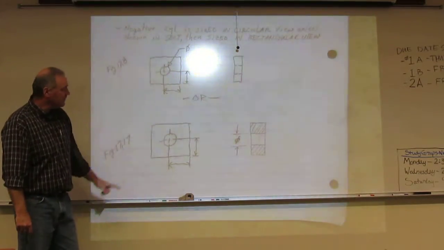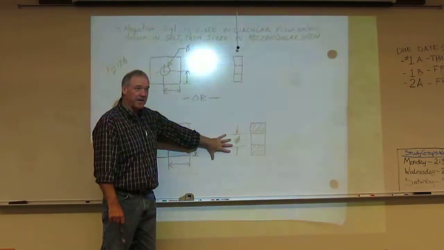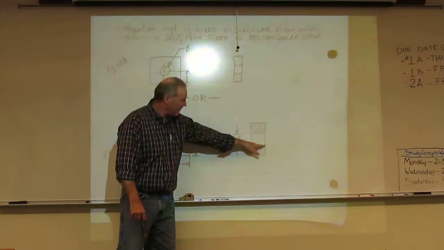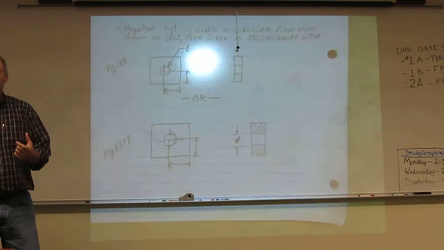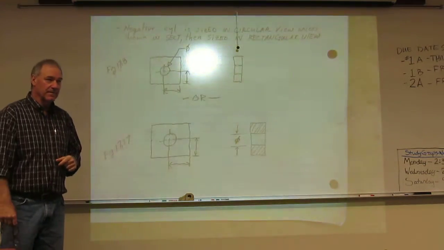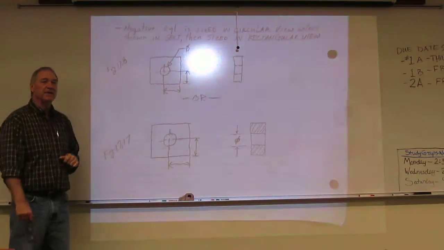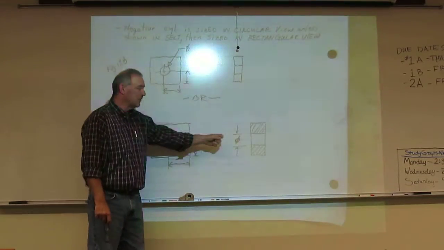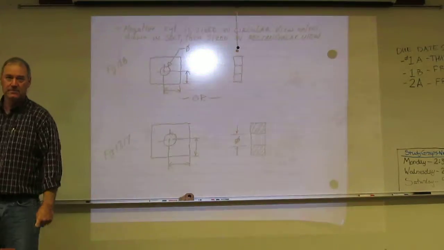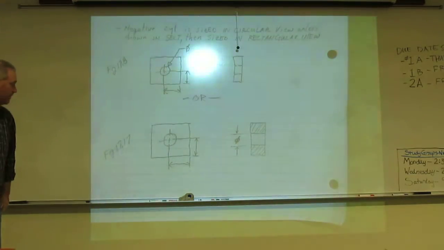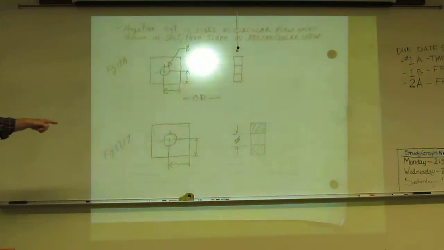Now, if I switch it and do a section, like we're showing down here, now I'm using object lines for the limiting elements. I see a better look at that true diameter. And I'm going to dimension it like a positive cylinder, or I'm going to put the size in the rectangular view. Notice it's still located in the circular view. So that's the big guidelines right there.